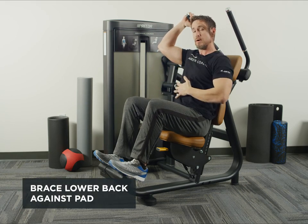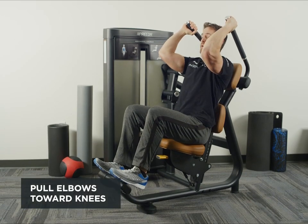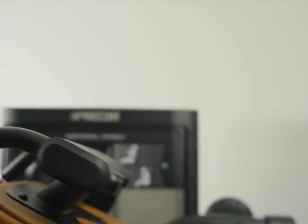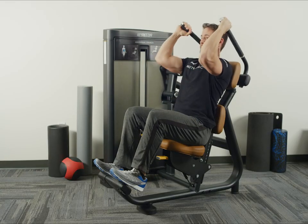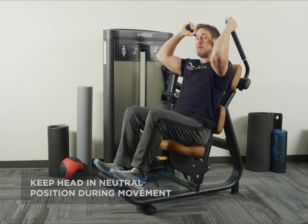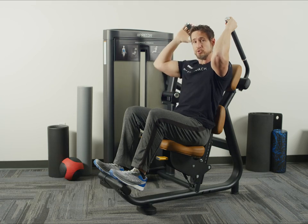We want to make sure we brace our lower back against the pad before moving. Then we're going to drive our elbows towards our knees. We want to lift in a controlled and smooth manner while keeping our head neutral.